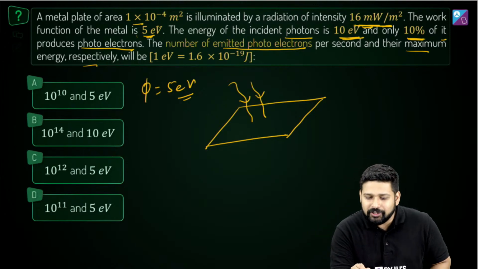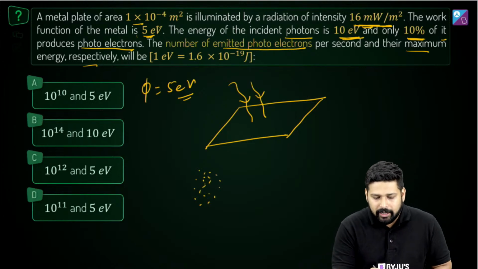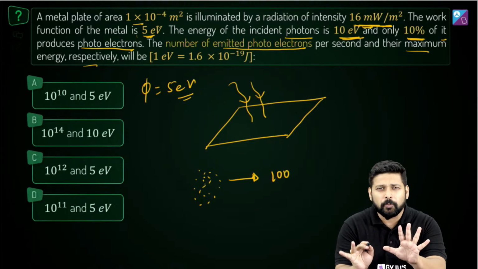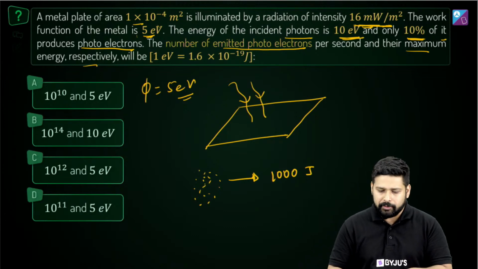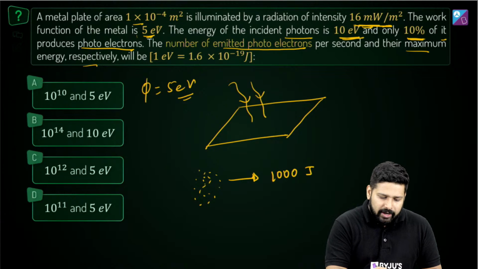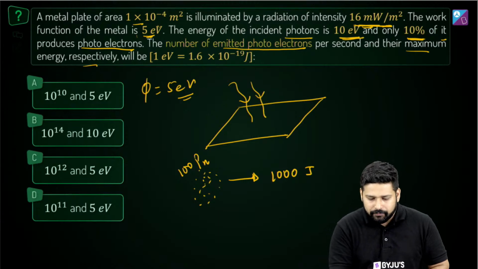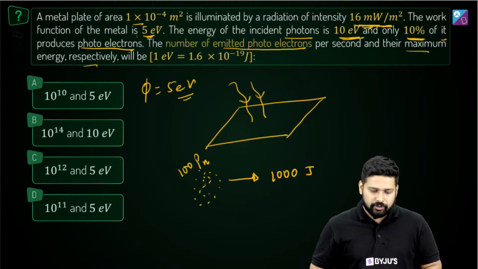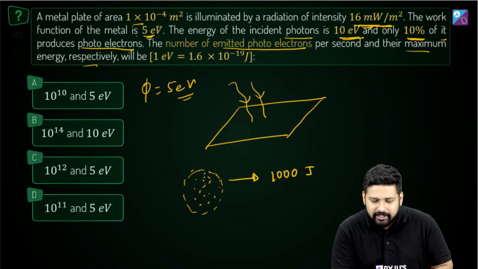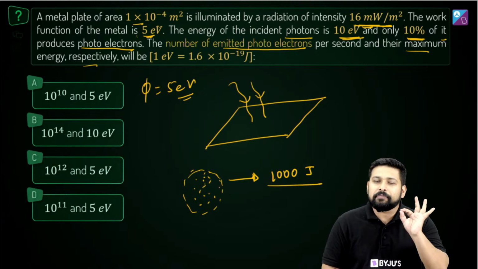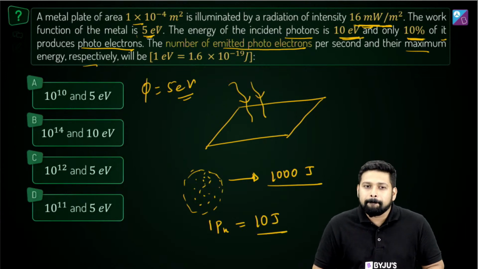See, you have total energy of the photons. Suppose there are 100 photons. ऐसे मान लेते हैं कि there are 100 photons. 100 photons की total energy, let us just assume, okay? मान लो कि 1000 joules है. Just an example to make you understand this particular question. We don't know the total number of photons, but what we are saying is that the total energy over here is 1000 joules. If one photon has energy of 10 joules, तो बताइए कि कितने photons?